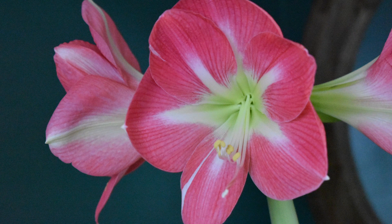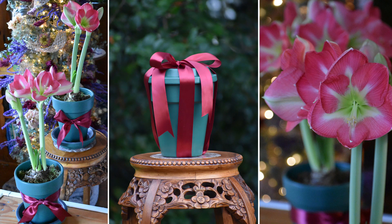Next up we have Cape Horn. I asked my husband what color it was last night and he said Barbie pink, and I couldn't agree with him more. We have Cape Horn in the collection but I needed just a few more. It's a beautiful vibrant pink around the outer petals, a beautiful white center, and then deep into the center you have that beautiful candy apple green. It blooms really quickly, and I think it will look so beautiful with pink, blue, or purple jewel-tone decorations for Christmas. I grew it in a green pot and the contrast between the green pot and the hot pink bloom with that candy apple green center was just gorgeous.